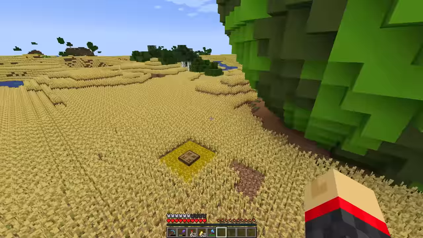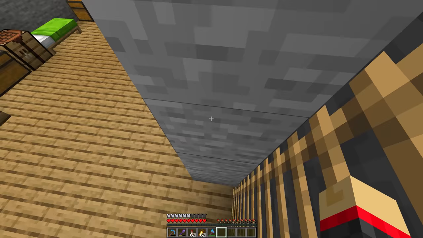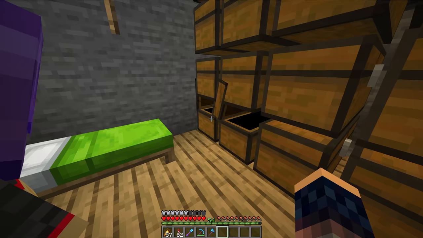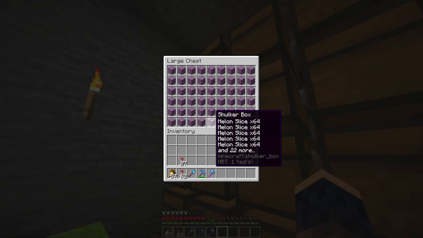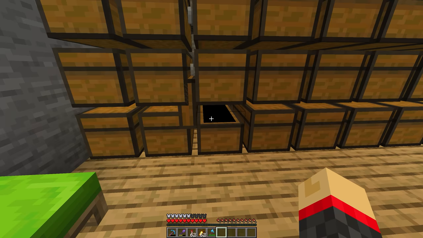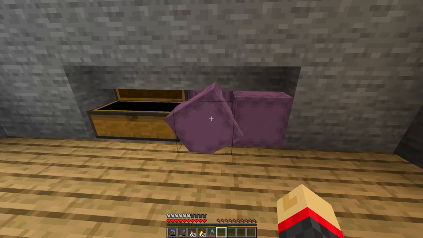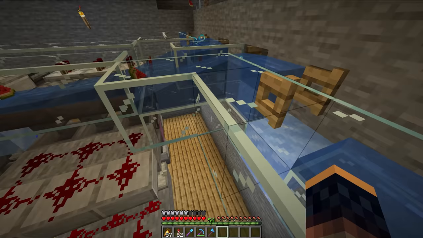So next to the melon we have the secret entrance that leads down to the collection area. This farm here produces 107,000 melon slices per hour. Which is just crazy. That means we will have 62 shulker boxes full of melons added here every single hour. And to fill all of these chests with shulker boxes, it will take 30 hours. On the other side, you can put in the empty shulker boxes that automatically go into the system. And if you wanna come up here, you can see how all the melons are flowing in. Looks really cool.